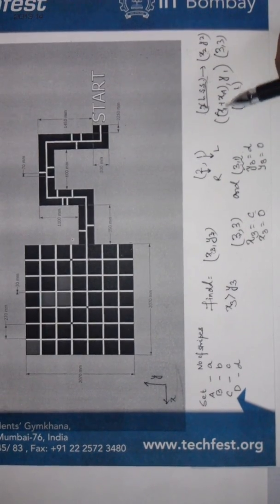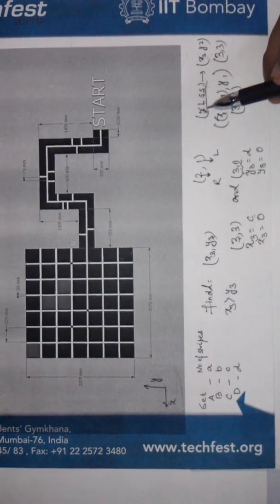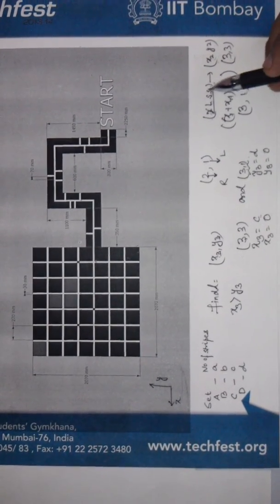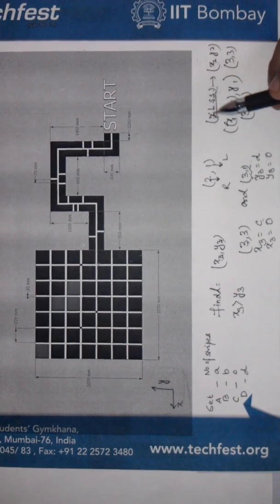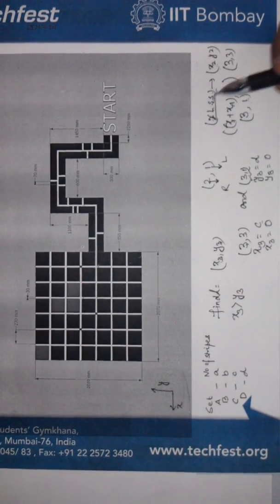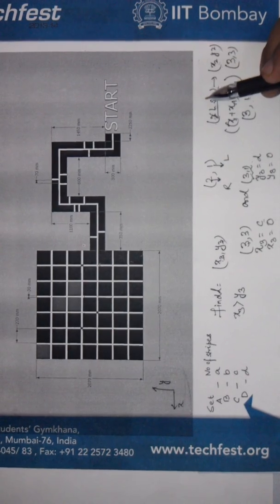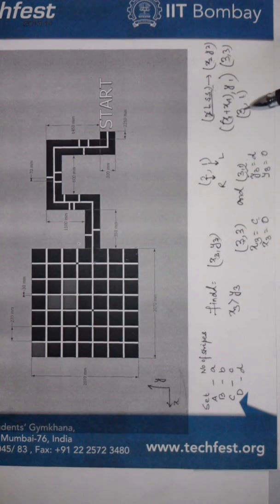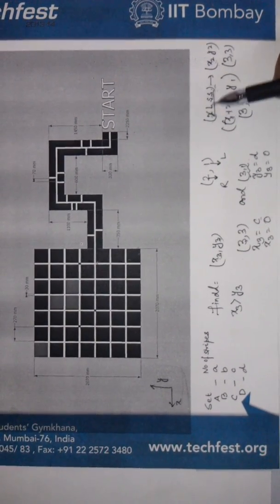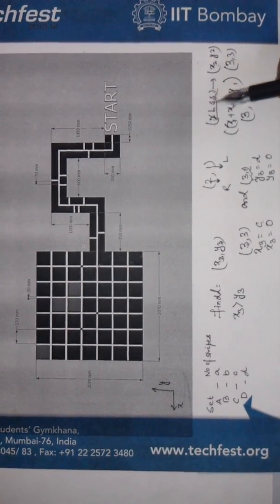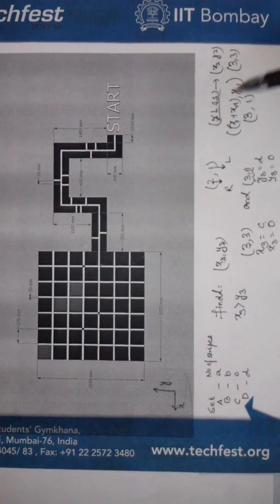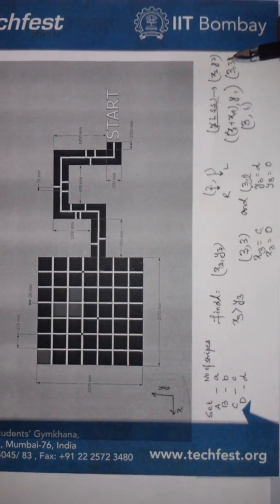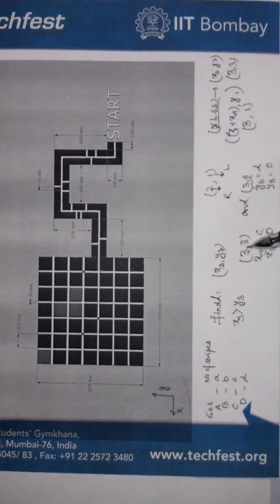x1 plus x4 is the sum of the number of R and S values, which here is: there are two S, so 2, and 1 R, so 2 plus 1 is 3. And there is only one L, which stands for left, so y1 is 1, therefore 3, 1. So is it clear? 3, 1. 3 is the sum of the number of R and number of S in the pattern, which is 2 plus 1, 3. And 1 is the number of L in the pattern, which is only 1. So 3, 1.